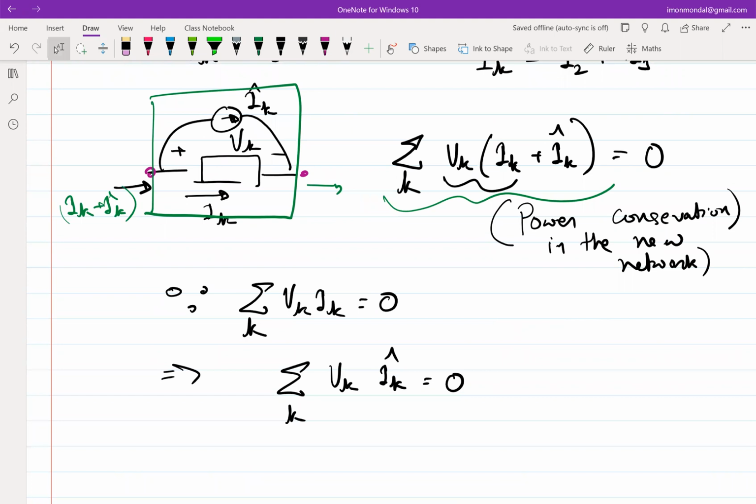So which essentially means that you get this condition of the summation of Vk times Ik hat equal to 0 over all k. Now note that this Vk is a voltage in some network, and Ik hat is a current in some completely different network. The only commonality is the same graph. Again, at the cost of repeating myself, it can be linear, non-linear, time variant, time invariant, observed at different times, doesn't matter. This is still true. One of the most powerful theorems in network theory. I'm sure you know this: reciprocity.